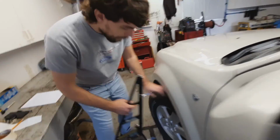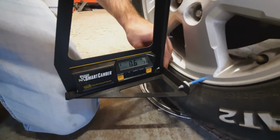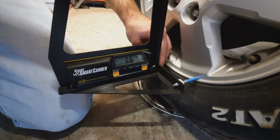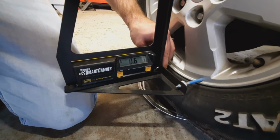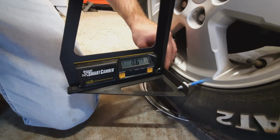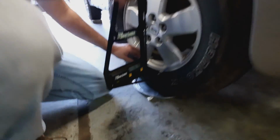We're always measuring camber with this tool, but we do some math magician work, and we're still 0.6. Although we're 0.6 the other way. We have the top of the wheel out now. So would that be plus 0.6 with the top out? Yep, that would be positive with the top out. All right. So we'll go ahead and take that measurement.